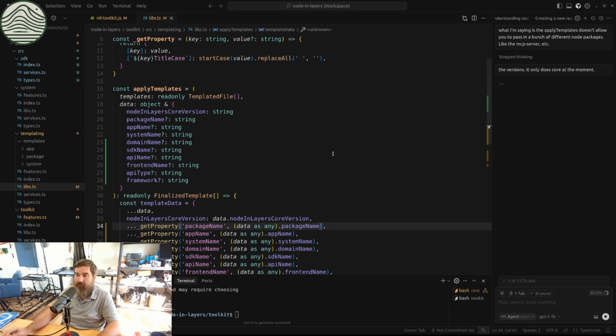We need all those other ones. Basically, the idea is we use handlebars and we fill in a bunch of different variables, and if the template has the variable, it uses it. If it doesn't have the variable, it doesn't use it. It's just the same thing where you have a big context, you apply it, and you're done.